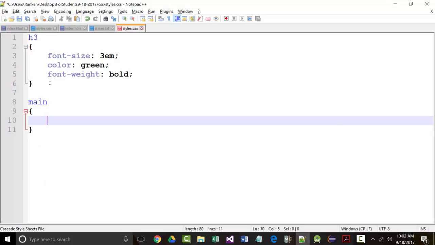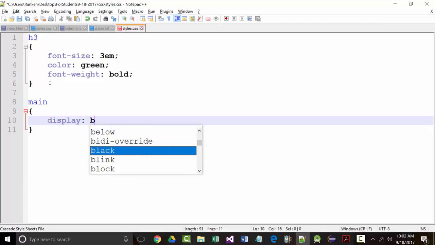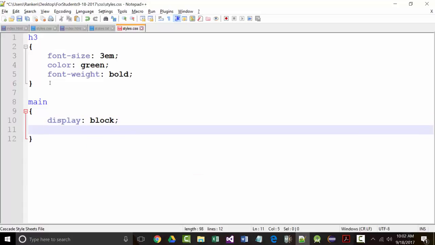And probably half a dozen things. First one, display block. I'm going to talk about all these in just a minute.